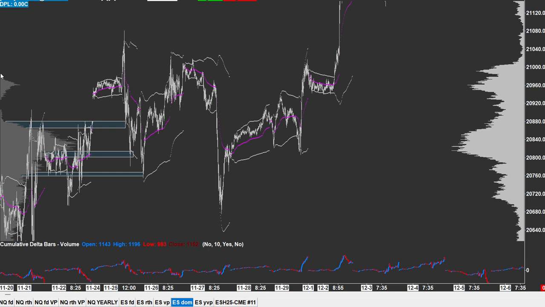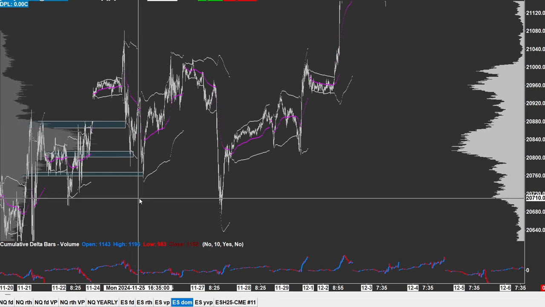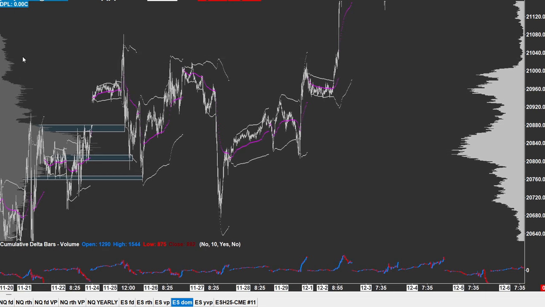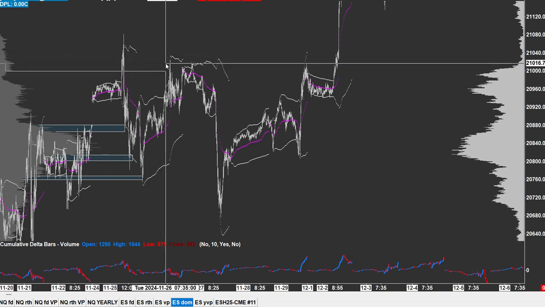All right, and then that's just shelves, right? Short-term value. All right, we didn't reject sharply, but we did have this value that we built up right here. So you're obviously going to want to do something with this. You're not going to mark out these mini shelves right here. Like, what are you doing at that point? Unless you're trying to be a RR TikTok kid, just mark out the zone.